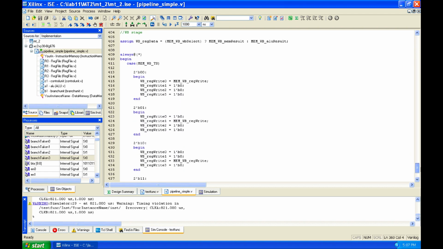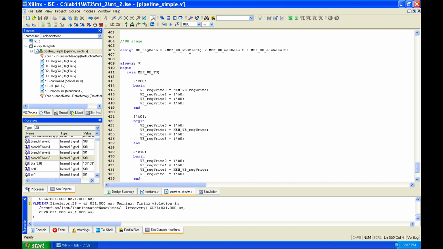In the write back stage, whatever write back result we are writing, it doesn't matter if I'm giving the write back result to all of the 4 register files. The only thing is I should write it only to the corresponding thread to which I intend to write. So depending on the mem write back underscore thread select, that is the corresponding thread we want to write to.